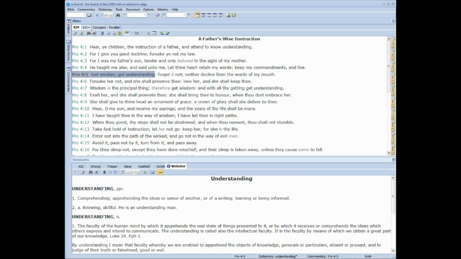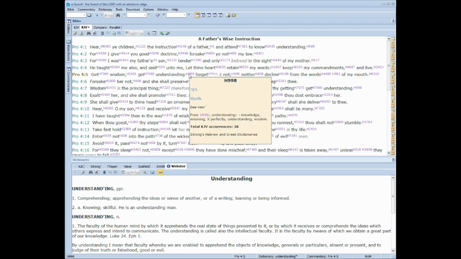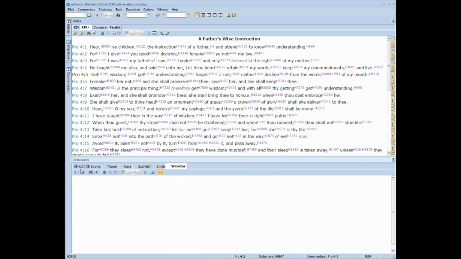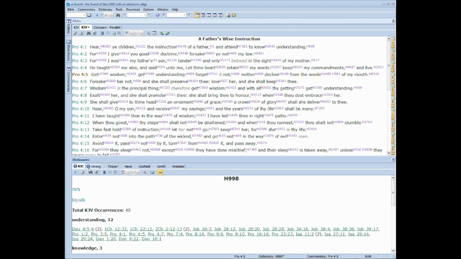Now, if you want to look at, say, the concordance of that same word, you need to turn your King James Version Plus on, and then here we have understanding, and then you see this number beside it. If you take and just hit that one time, see over here, King James Concordance and Strong's. If you hit Strong's, then you see this is the Strong's entry for that word, and it's used 38 times in your Bible, and it shows the Hebrew word that it's derived from. The King James Concordance is also highlighted.